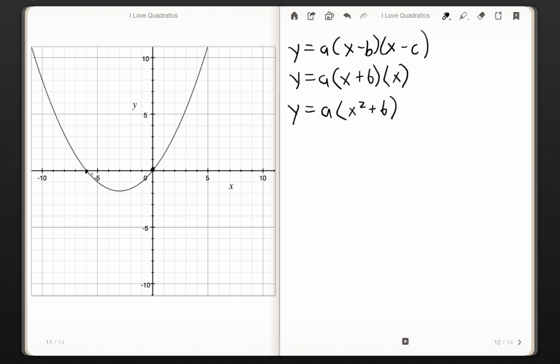So now we're going to substitute in x and y from any other point on this graph into this equation. So let's find a point that we can clearly see is on the grid line. How about that point right there? That is the point 4, 8. So substituting this in, we'll get y of 8 equals a times 4 squared plus 6, 4 squared plus 6 is 22.